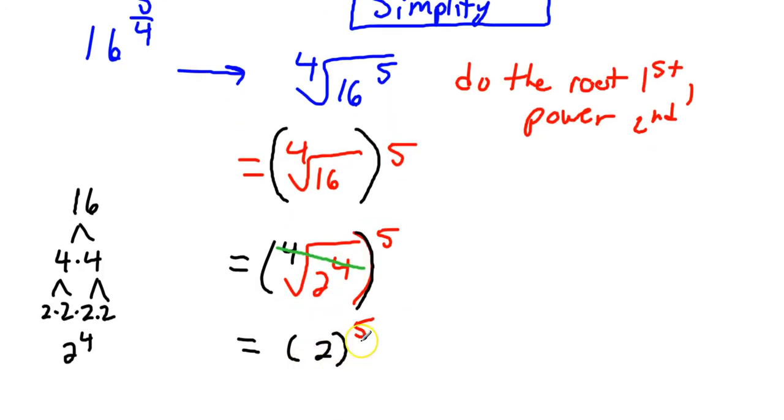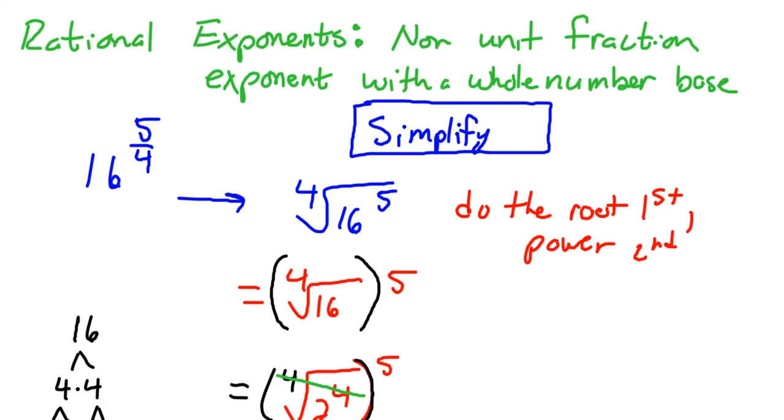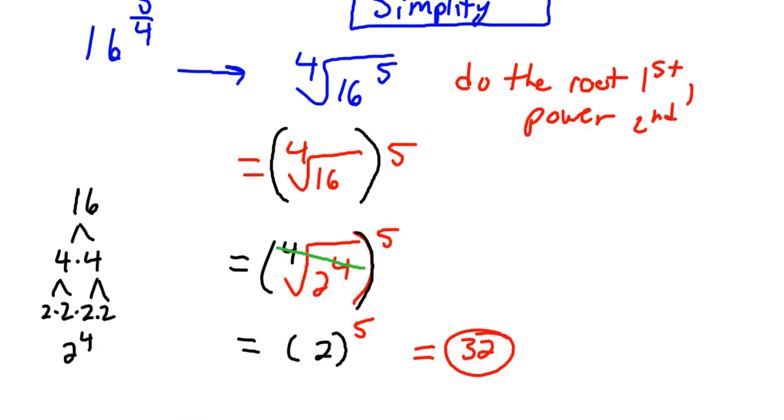And now you can just do 2 to the 5th power, so 2 times 2 times 2 times 2 times 2. Use your calculators. Find out that number is going to be 32. So all those first problems where they just tell you to convert it from one form to the other, you just convert it, you don't do any simplifying. And then the second problem, where it gets this long definition of using non-unit fraction exponents with a whole number base, they're saying now you're going to rewrite it, and once you rewrite it, you're going to have to simplify and break it down.